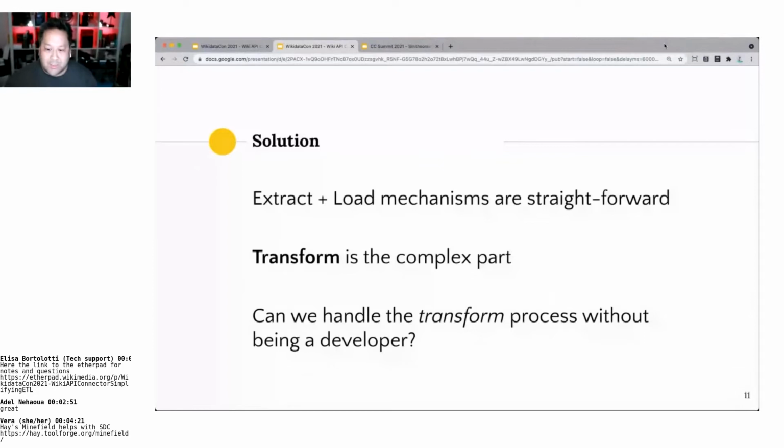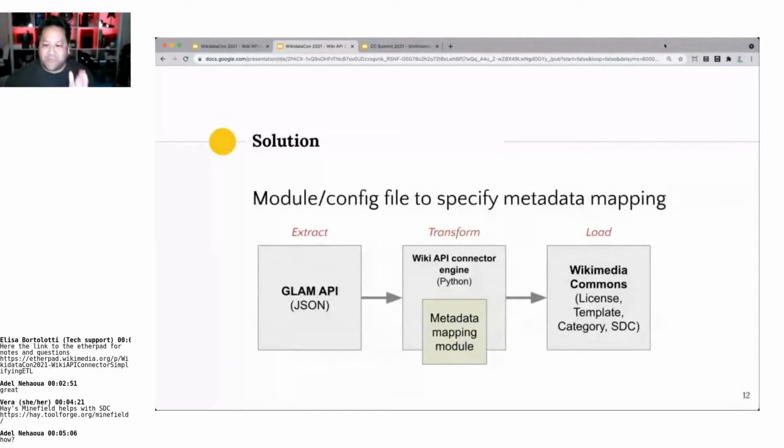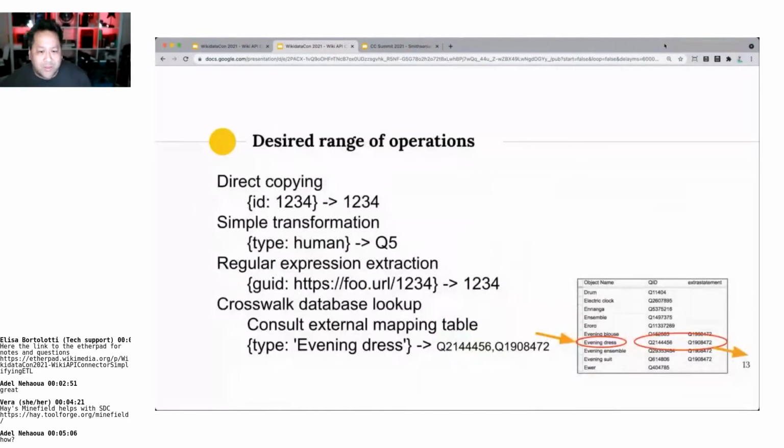So what if that extract, transform, load, 80% of it is exactly the same, right? The extract from a JSON API is well known. The load part is well known. So what if you could, almost like a Nintendo cartridge or Atari cartridge, plug into this just the specifics for the GLAM entity that we're concerned with, to say that I know the field's coming from here, I know the field's going to there, and that's all you needed to change in a workflow. So that's basically what we have as a task in front of us.